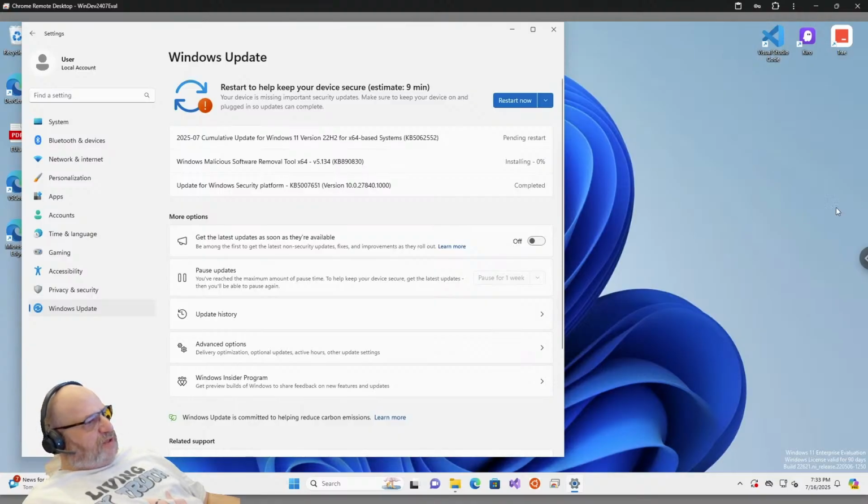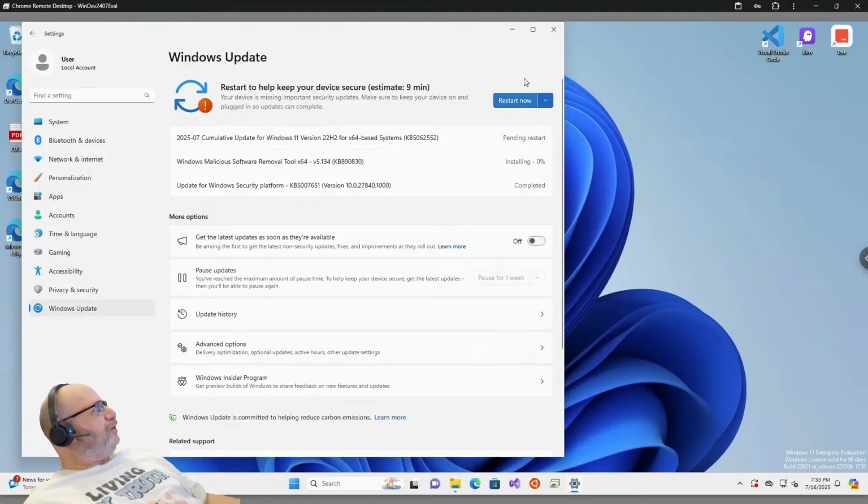I'm actually hosting this in, what am I hosting this in? I'm hosting this in VirtualBox, because Microsoft decided to take the ability to use Hyper-V out of Windows Home in 24H2. Yeah, I think so.